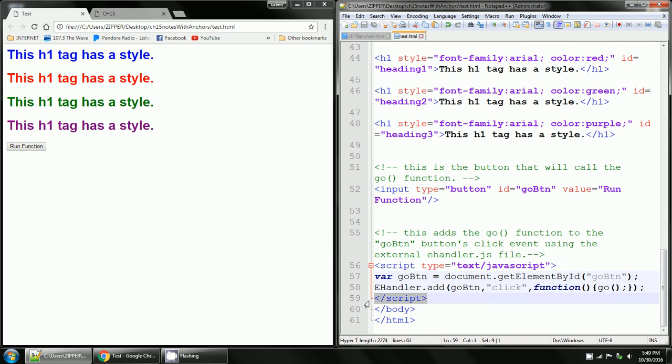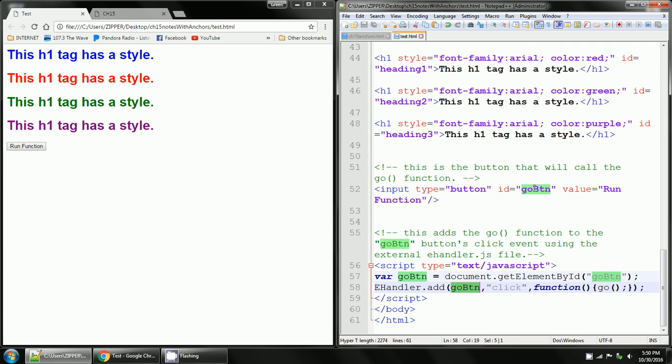So here's our final script at the end of the body. It's got two statements. var go button equals document.getElementById go button. So here we are, get element by ID. So now we're snagging this button, and then we're using ehandler.add, and in parentheses go button.